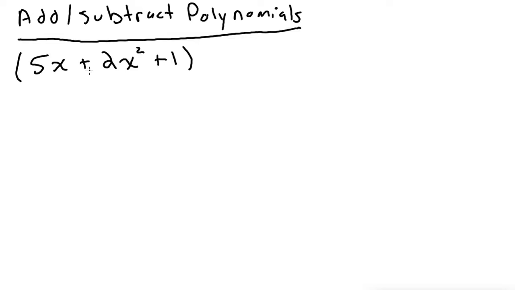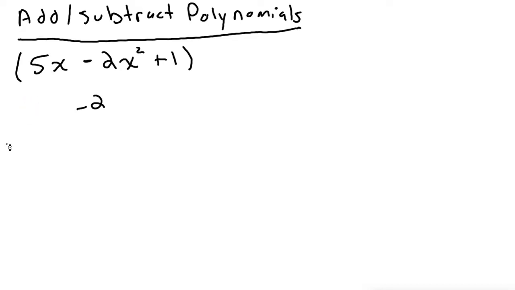If it was subtraction, this would be 5x minus 2x squared, and the minus 2x squared would be part of this 2. So, for example, let's say I had a minus right here, and I was talking about this polynomial. This would be a positive 5x. This over here would be a minus 2x squared. So, for example, if I said I want to pull out the coefficient of this part, I'll pull out that negative with this 2. So the coefficient of this part would be minus 2. Just like the coefficient for this 5x would be just 5.